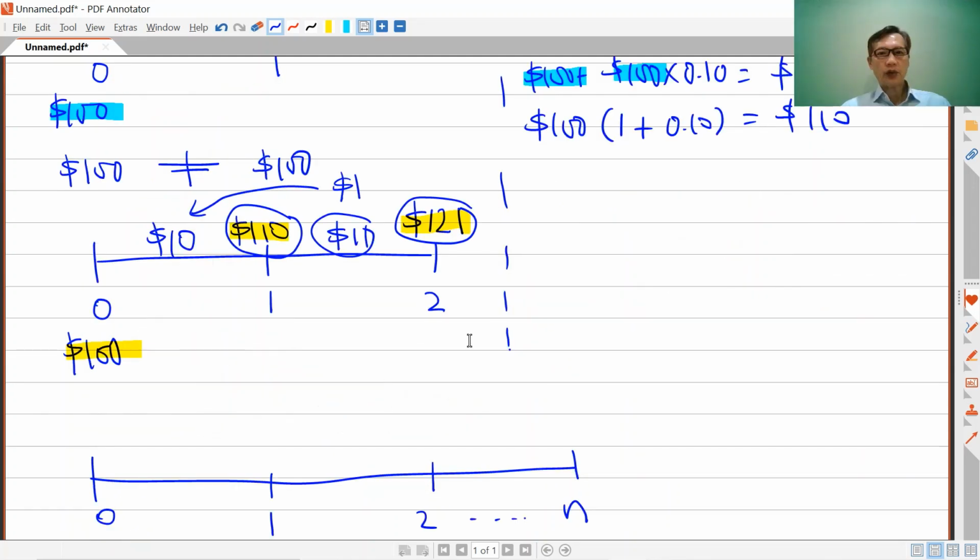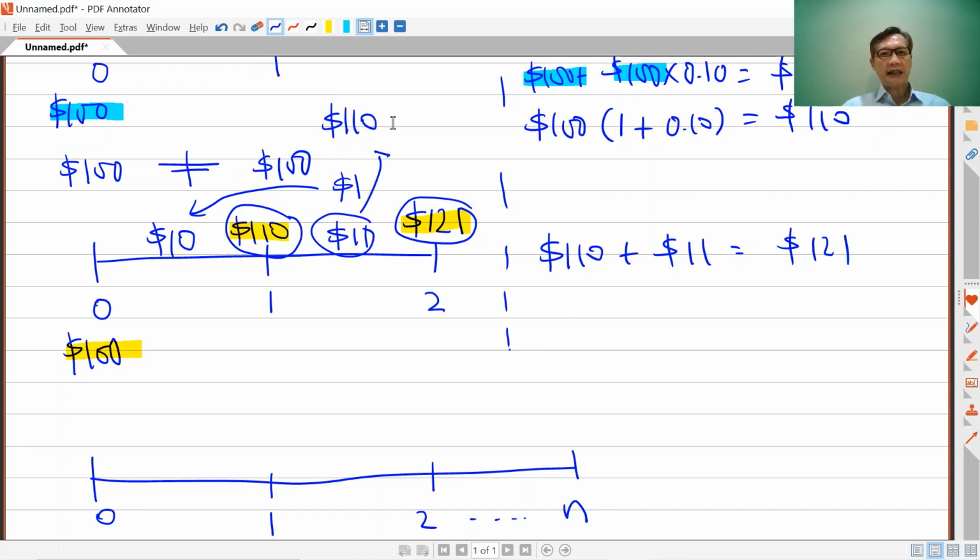So let's extend it to 2 years. You have the 110 here at the end of 1 year, which you don't take out. And then you add the $11, that's why you have the 121. So let's put it down. This is the 110 and then plus the 11. So you get 121 here. So let's replace this one here. This is the 110 plus a 10%.